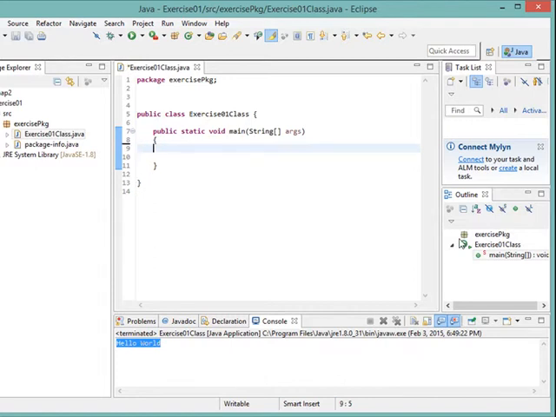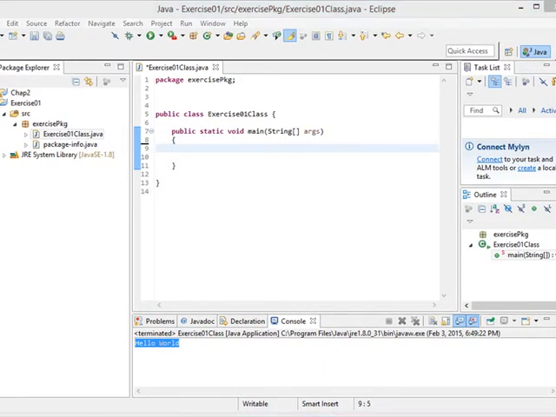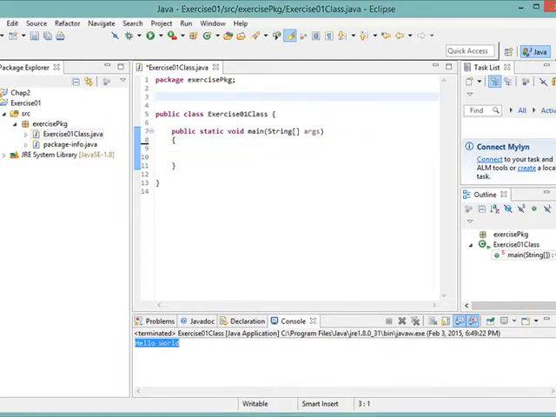I'm going to need to use the scanner class. And to do that, what I need to do is import it because it's sitting inside of a package called java.util.